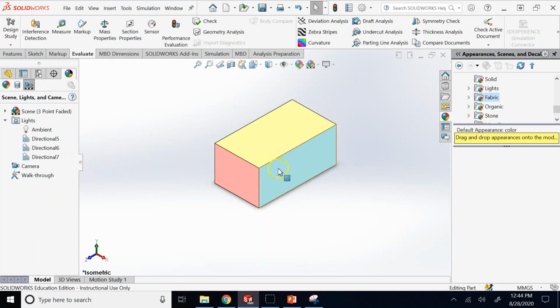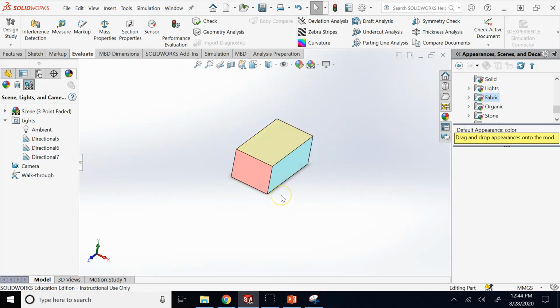Okay, so here I did not really change the colors, I changed the lights, the color of the faces. I changed the color of the light sources, and I got this quite interesting shape here.